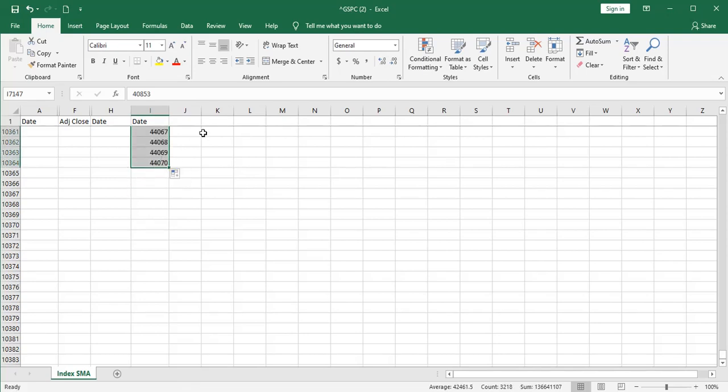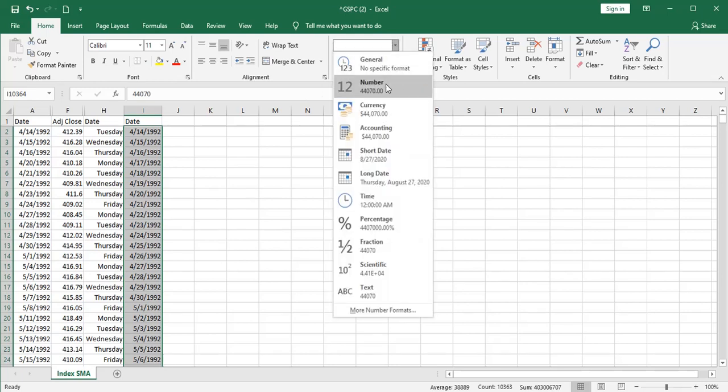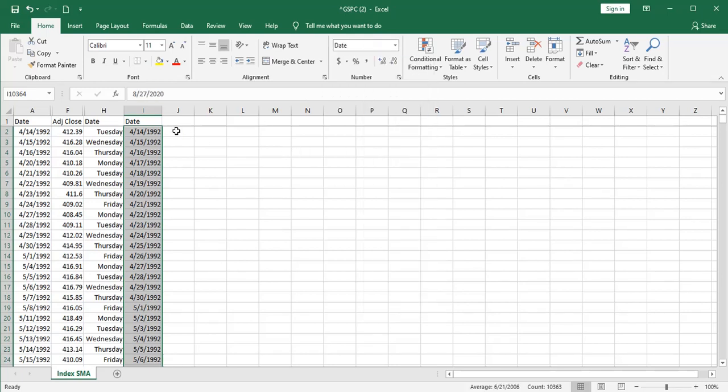There's all our dates. Let's convert those back to short dates. And in this column now, I'm going to do another version of adjusted close. And let's run a VLOOKUP.